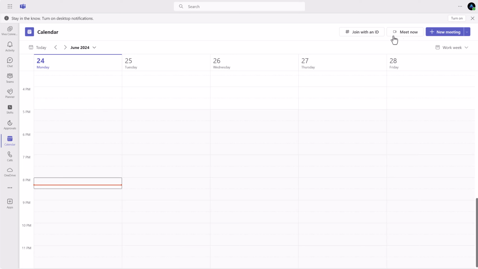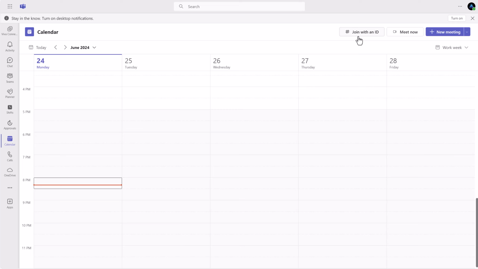Now from in here, you can create new meetings by clicking this, and then you've got that scheduling right there. I find this to be very convenient over trying to do it in Outlook because I can see everything right here based off my schedule, and then I can use the new meeting to schedule it with other people and see what's going on with their schedules. And then you can also just hit meet now, and then you'll go live on a meeting, and you can add people at that time, or you could join by an ID if you have the ID information. A lot of times this is helpful when you're talking about conference room usage of Teams, is you would join with an ID.